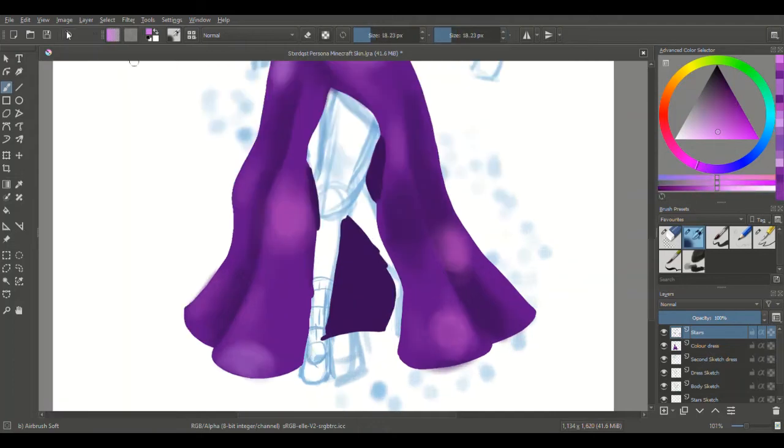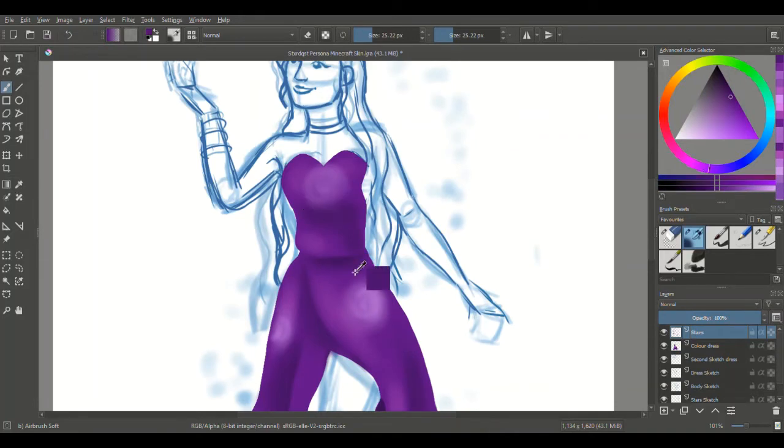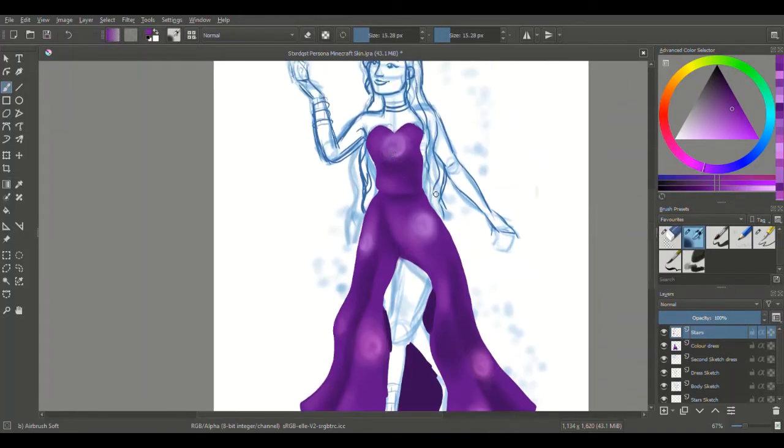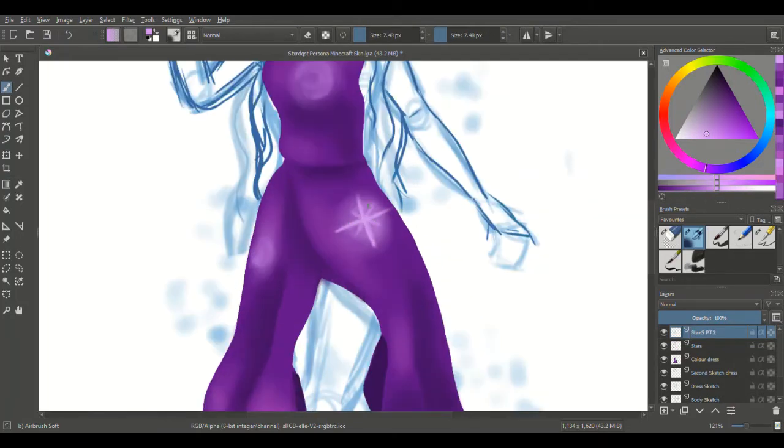But here I am just adding on the glowing stars, and right now I'm just adding on the back of the actual star. So first I have to do the glow it would give off, and then I add the details of the stars later on.